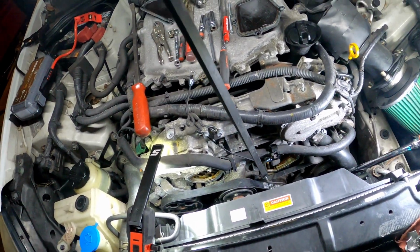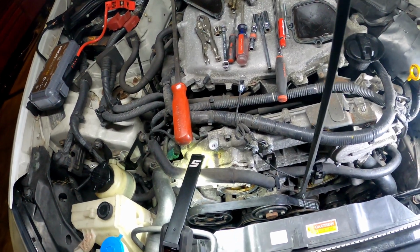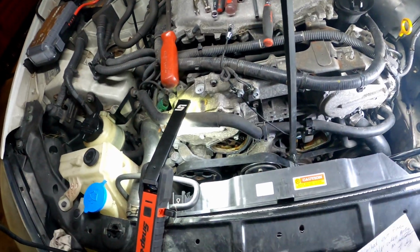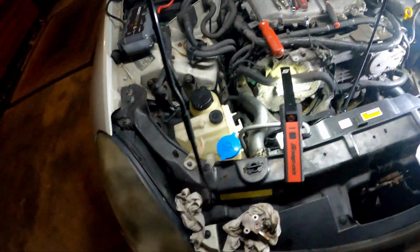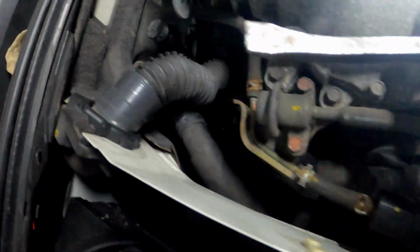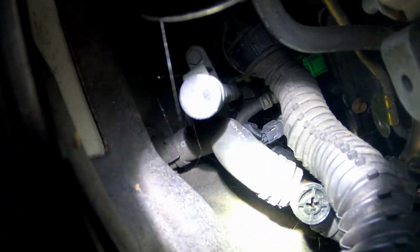And again, once everything is done, you gotta bleed your system. Let me show y'all real quick where the bleeder is at on this drum. You come back here, and you got your bleeder right back here. You see it? You use a screwdriver right there where the light is at. That's your bleeder screw right there.